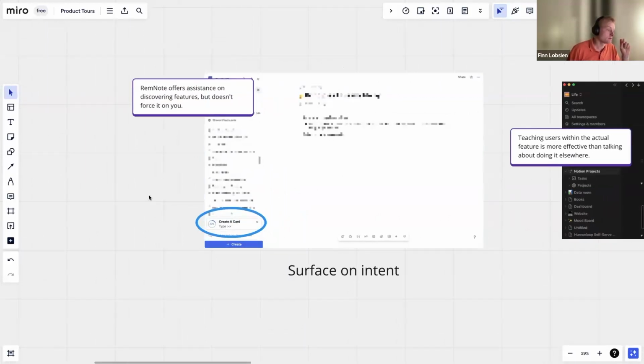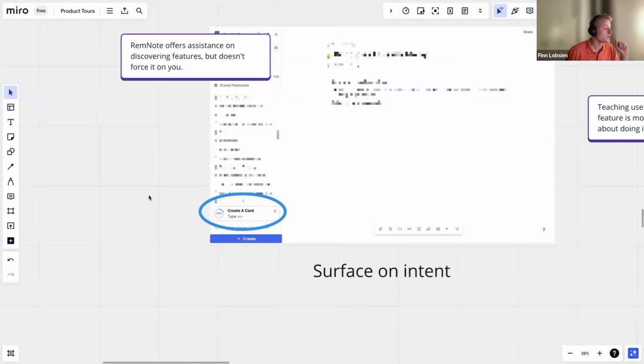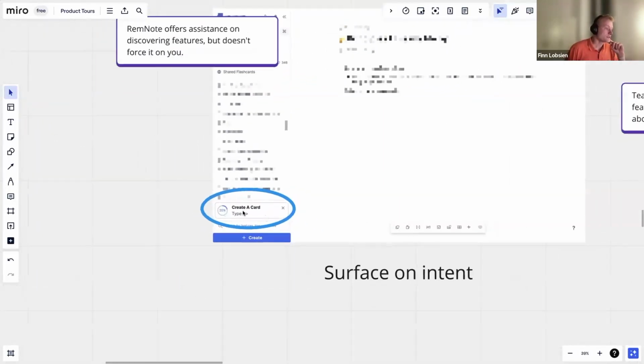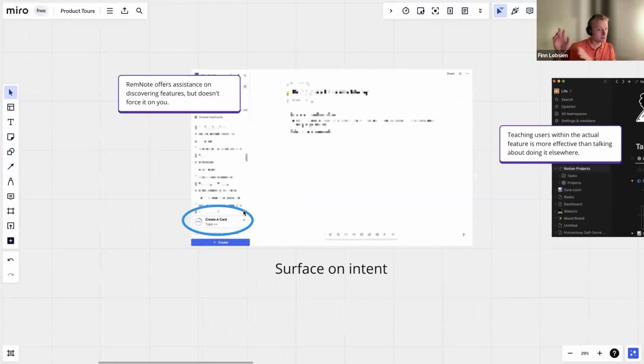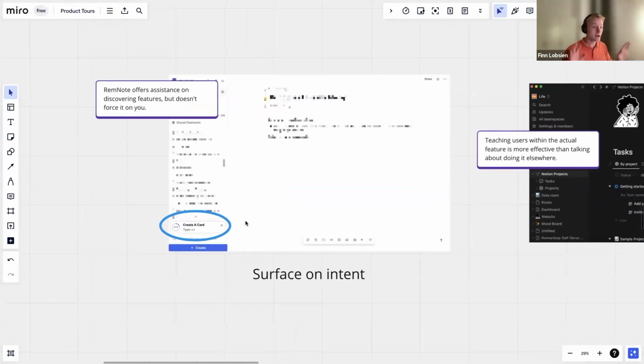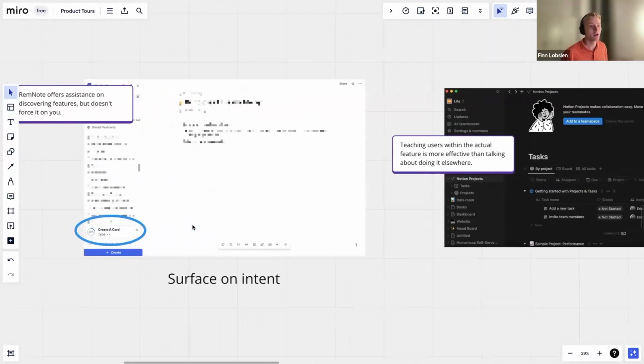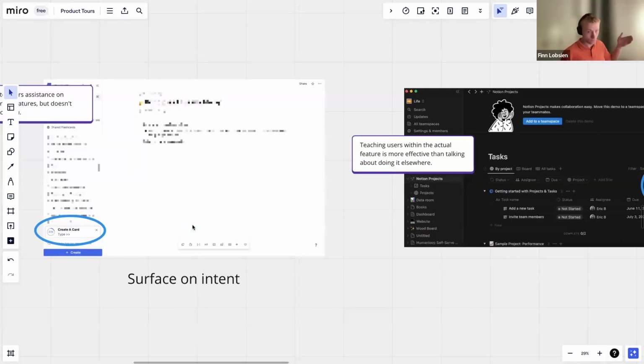But this is a software called Remnode. So this is part of a product tour. Create a cart. So this is the next step. And if I click on this, then a product tour pops up. So this is a very nice way of doing this. Obviously, the X also implies you can just get rid of this. So it's not like, hey, here's 20 steps. It's like, hey, click this, done. And if you don't, that's okay. So they're offering it to you without forcing it on you.